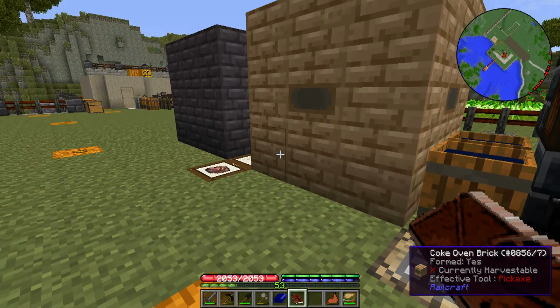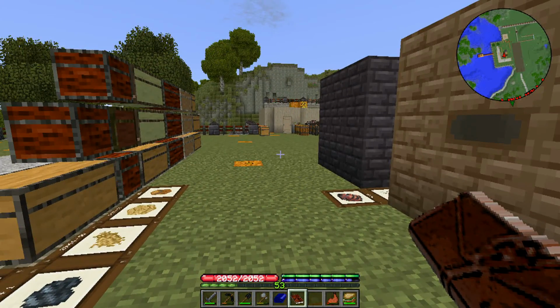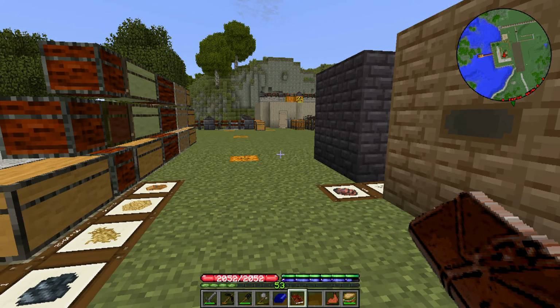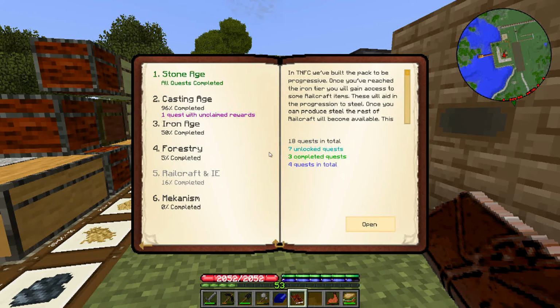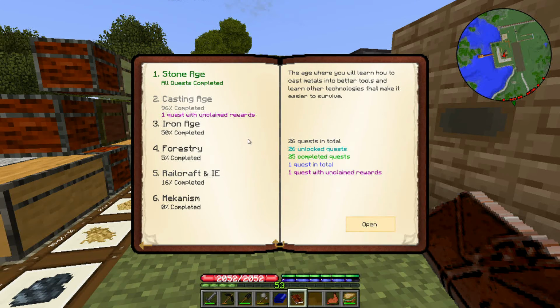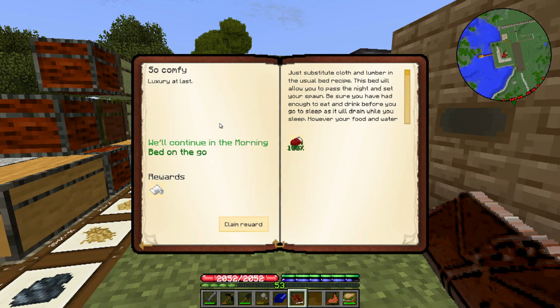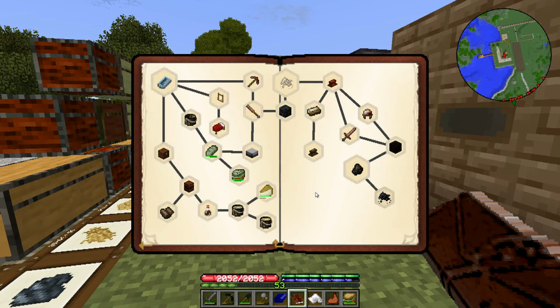Well, I think I've got some stuff set up to go for a little while, so I figured we would go back to the quest book now, and I noticed that we have a quest with an unclaimed reward. That is in the casting age, and that is for the bed. I thought that I had claimed this reward, but I guess not. This is going to give us a piece of wool cloth, so we're going to go ahead and grab that.